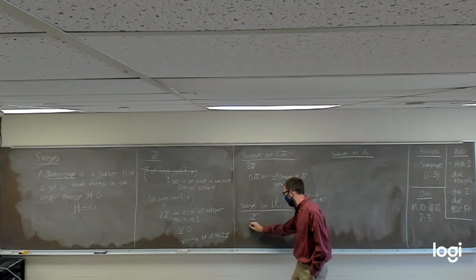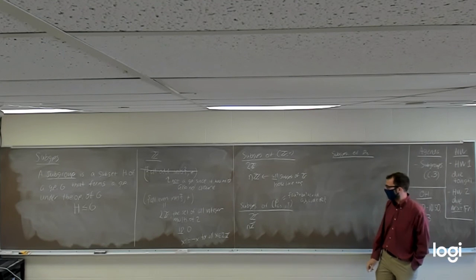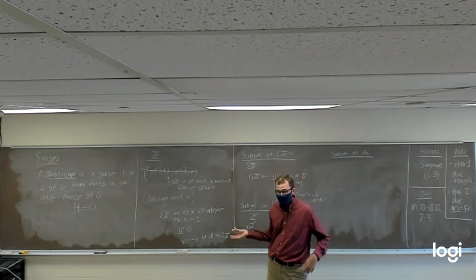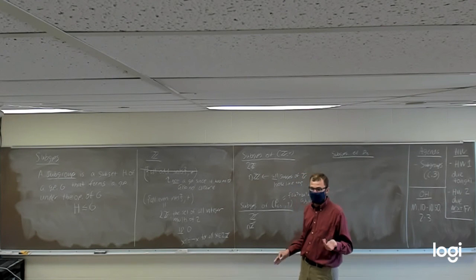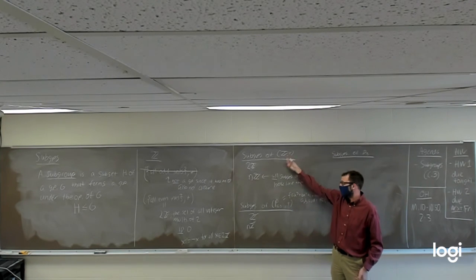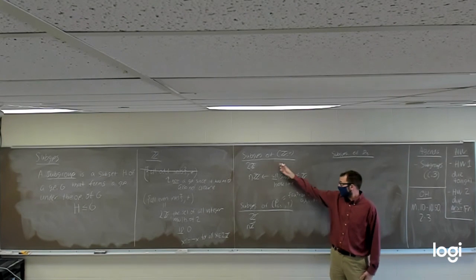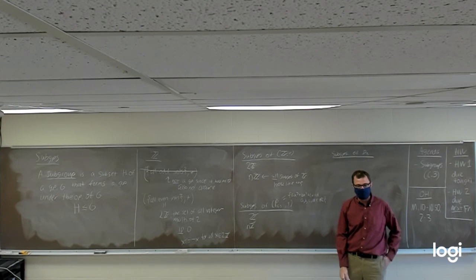Before we move on, actually, I will say nZ will always form a subgroup of polynomials of degree less than or equal to 3 under addition. I hope it's not too hard to prove. I'm not going to prove it right here, but you can show that if A is a subgroup of B and B is a subgroup of C, then A has to be a subgroup of C. So since the integers are a subgroup of polynomials of degree less than or equal to 3, any subgroups of the integers will also be subgroups of this group.